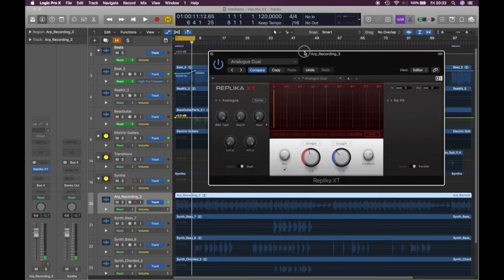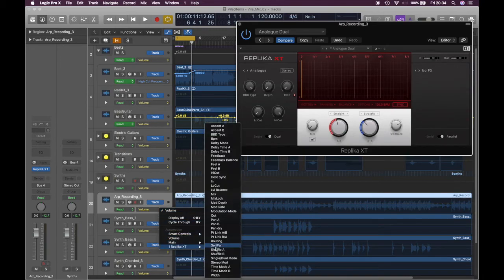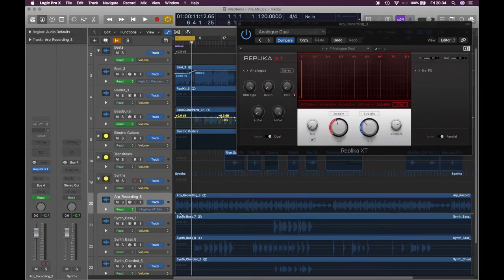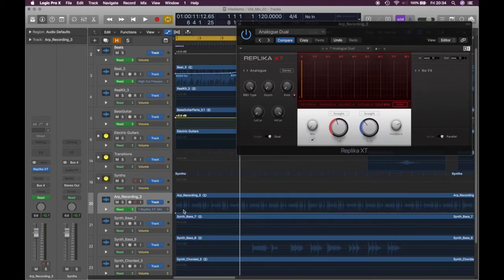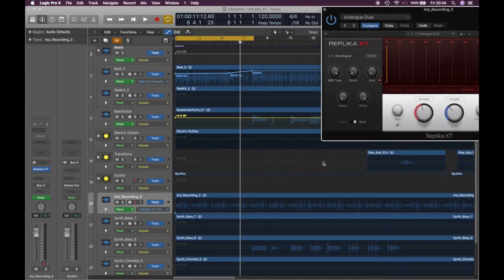So let's use this analog dual preset and say I want to control the mix. We just go down to Replica, look for the mix parameter, click on here, get your little space. I'm just going to put this up here so you can see the mix.